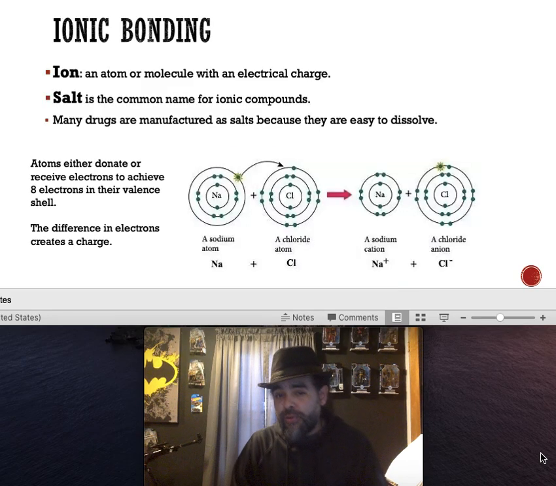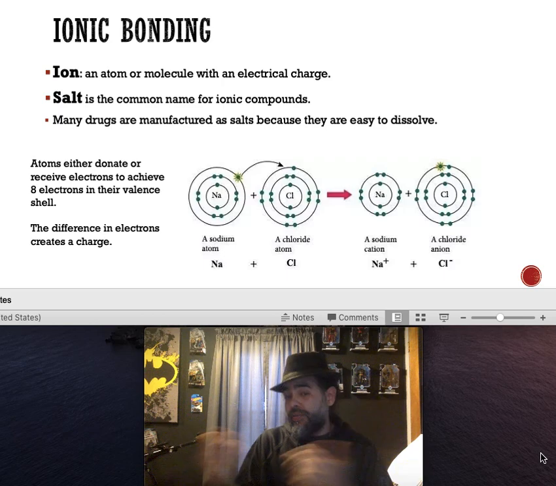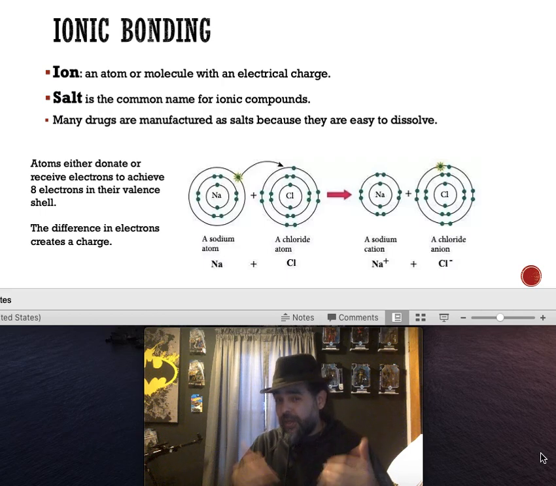Right? Very important type of bonding. Ionic bonding is a type of bonding that is a little bit weaker than covalent bonding, and this is the common bond that we find in compounds like salts. They involve electrical charges, positive and negative charges, and as we know, those charges attract one another, which is what gives us ionic bonding.